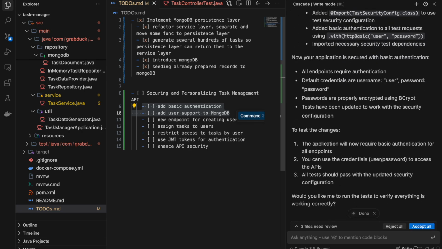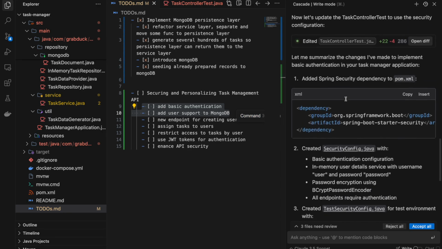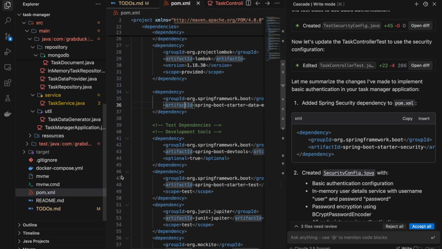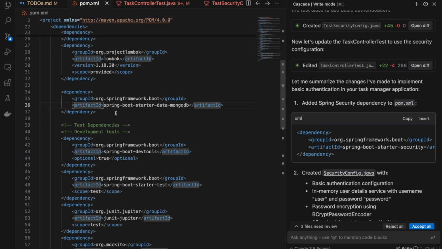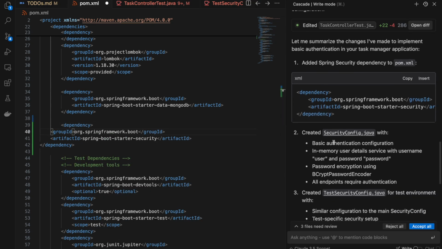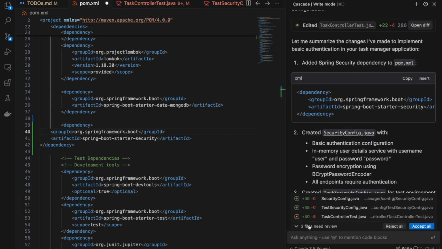All right, it's here. What was interesting, it failed to update pom.xml for some reason. So it gave me the code snippet I have to insert manually. And okay, let's do it. It's faster. It's not that I wrote something, it's still the work of the AI agent. That would be Spring Data. And then let's go and check what we have here.